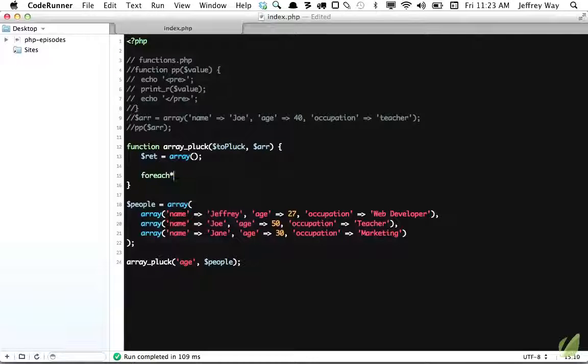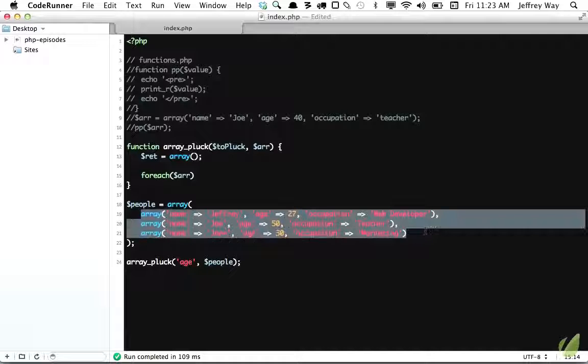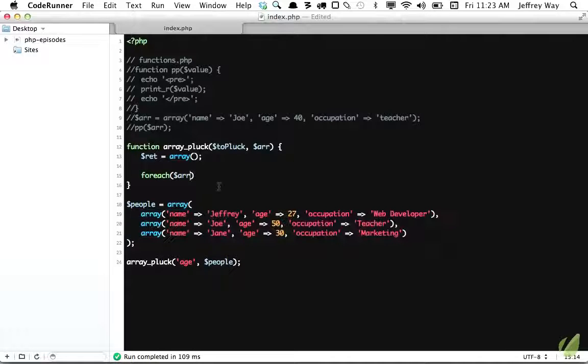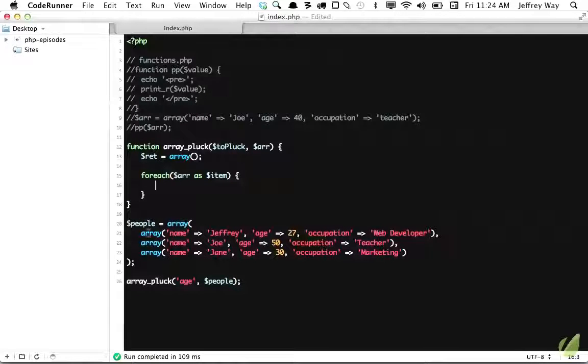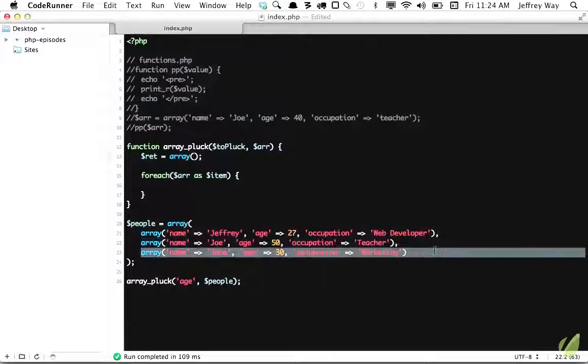I'm going to filter through the array that was provided. So the array that was provided is actually going to be 3 items, and each of those items will be an array themselves. So let's say foreach array as item. Now, at this point, item will be equal to this on the first iteration, then item will be equal to that one, and then finally, item will be equal to that one, and then it'll break out of the foreach.